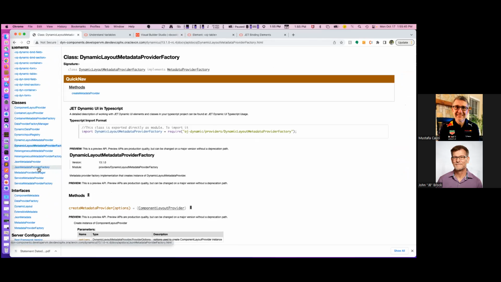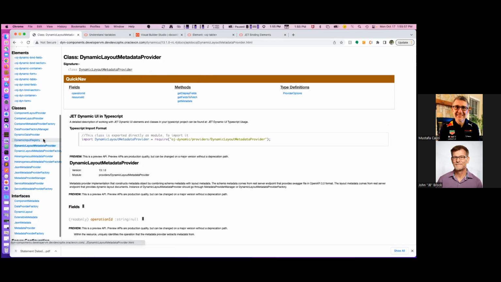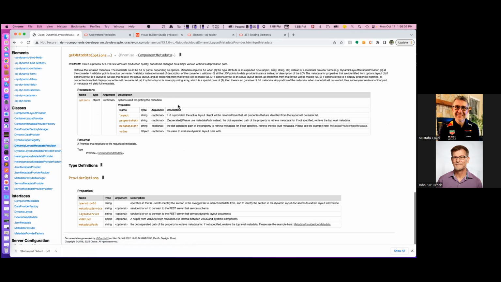You get to use it, but you can also use these classes within your action chains and your module functions as well. That is my class, and metadata provider is a concrete class that you can use. One important method is get metadata. This will return the metadata from your metadata service, right?